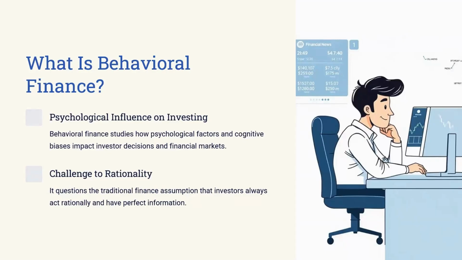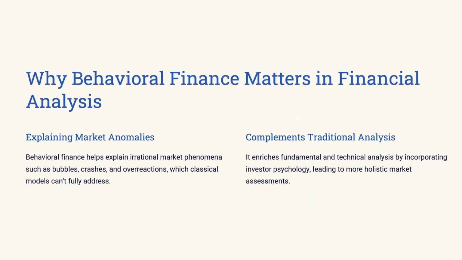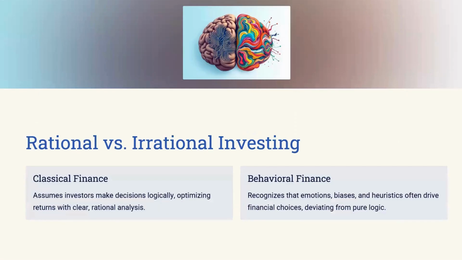Let's proceed to the next slide. The next topic is rational versus irrational investing. The debate between rational and irrational investing lies at the core of the different philosophies of traditional finance and behavioral finance. Understanding this distinction is fundamental to appreciating how actual market participants often deviate from textbook economic models, leading to market inefficiencies and opportunities.